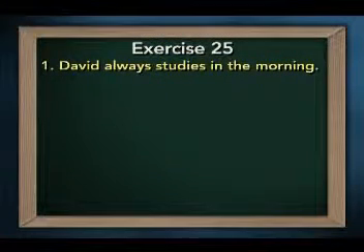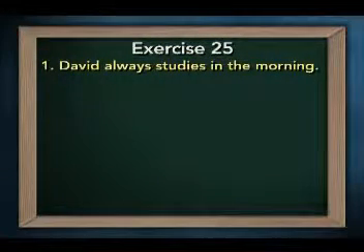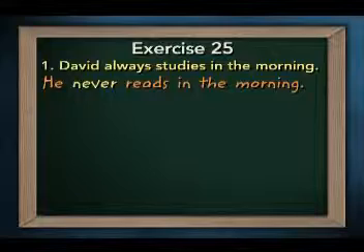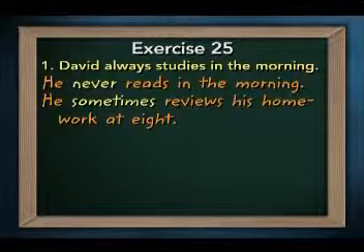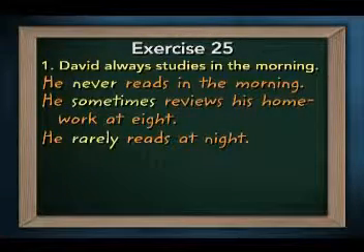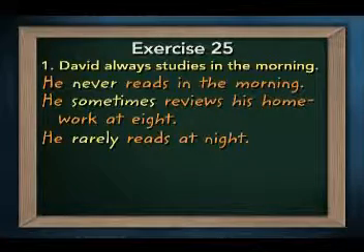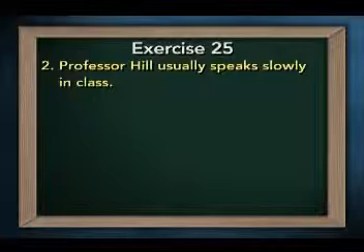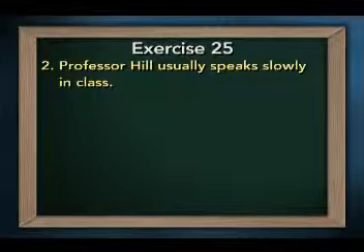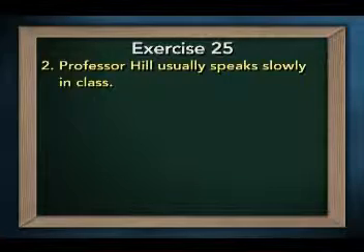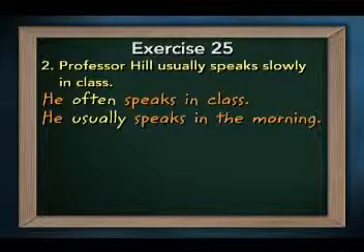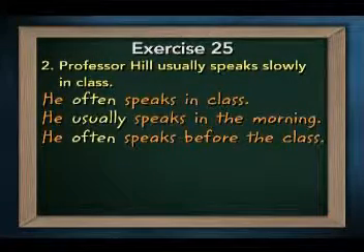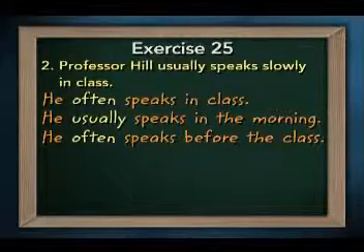Let's review the exercise. You saw David always studies in the morning, and you wrote 3 additional sentences. He never reads in the morning, for example. He sometimes reviews his homework at 8, or he rarely reads at night. There are many possibilities, right? Okay, and then number 2, Professor Hill usually speaks slowly in class, and you maybe wrote, he often speaks in class, he usually speaks in the morning, he often speaks before the class.